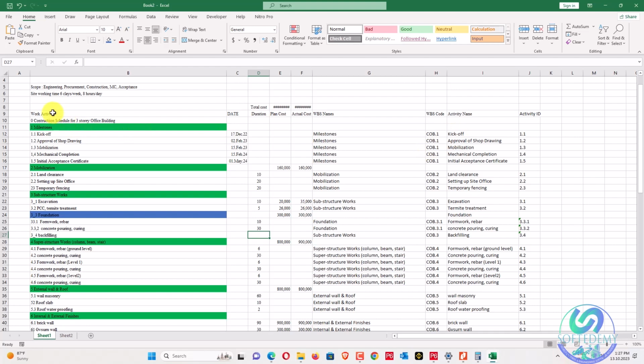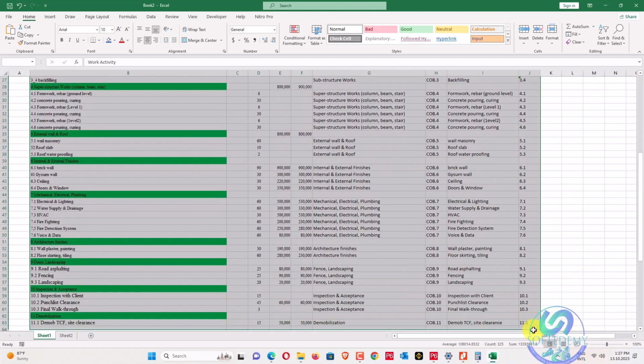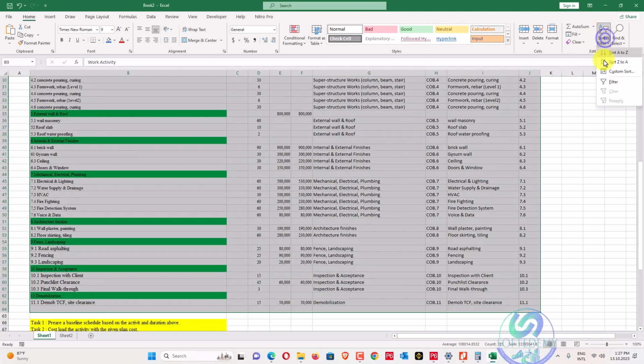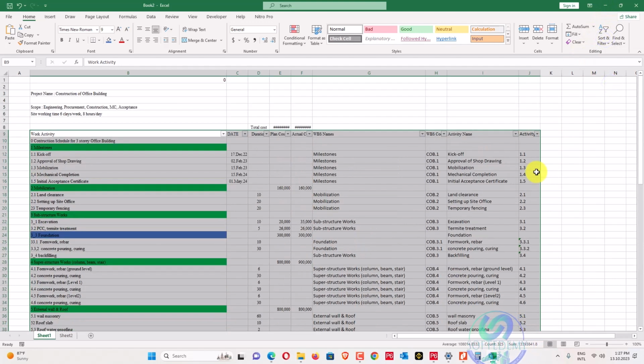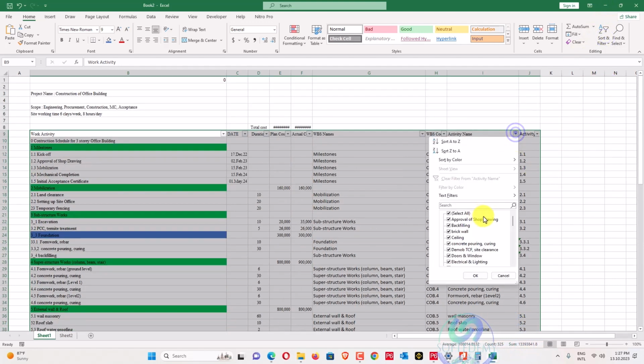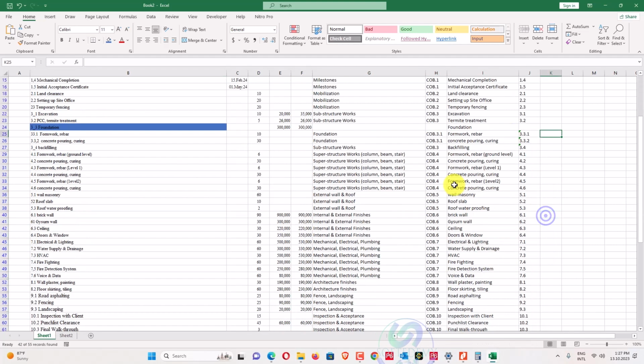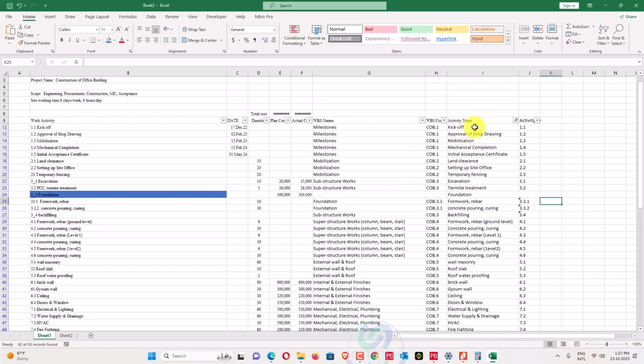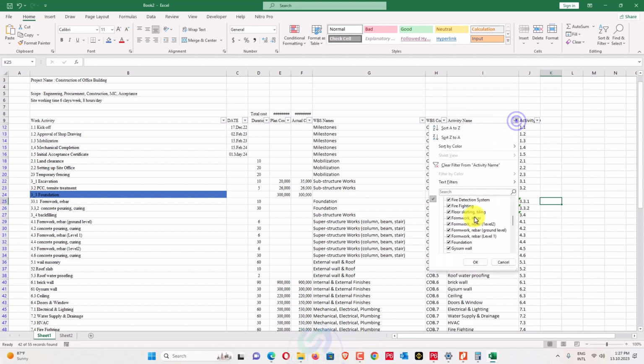I will just go here and make them a filter. I will apply a filter here and remove all the blanks from here, and we have some data here. Also I will remove foundation from here.